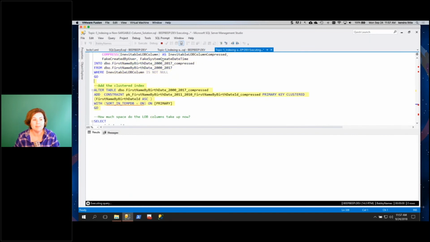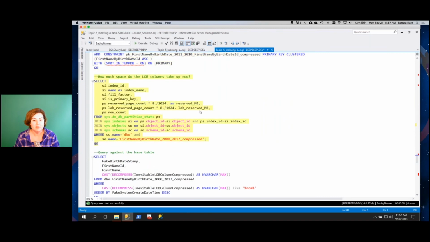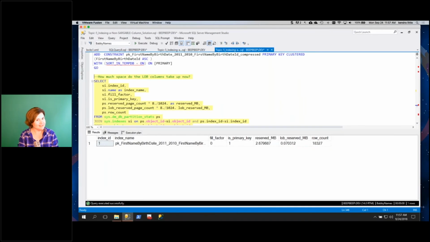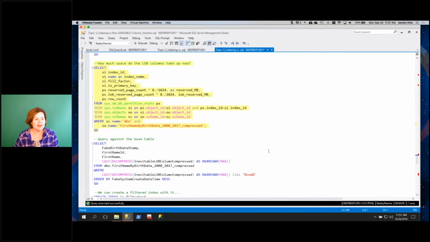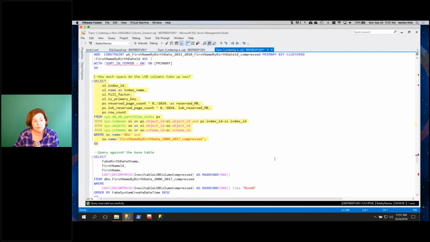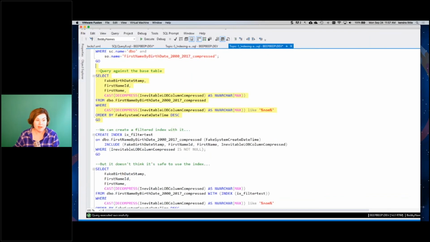So on my new table, I'm going to add a clustered index, and let's look at how much space the LOB column takes up now. So it was able to compress that down a lot. Now I'm not going to be able to index this super well at all, because the same limitations I've had with indexing apply. The cool thing is really just that it takes up less space. If I want to query this, I have to change my query.